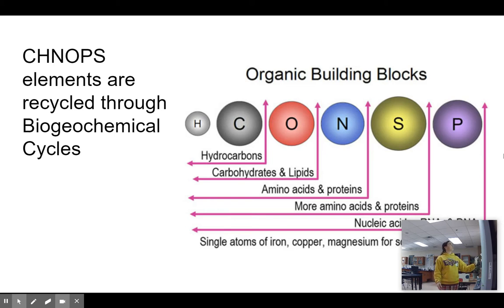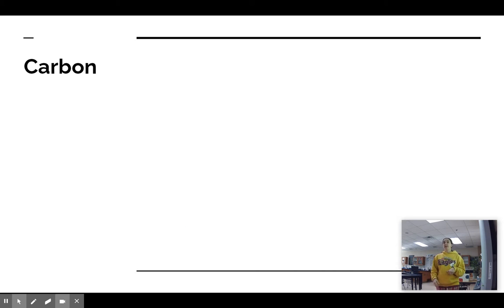So let's get started. The first one we're going to talk about today is the carbon cycle. I'm going to do some drawing today as I go through and diagram and explain these cycles. These are things that you should be writing down in your notes, so make sure that you have a notebook and something to write with as we start going through and talking about these cycles today.